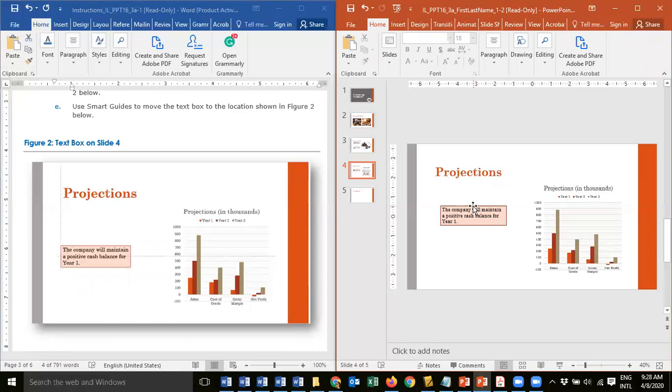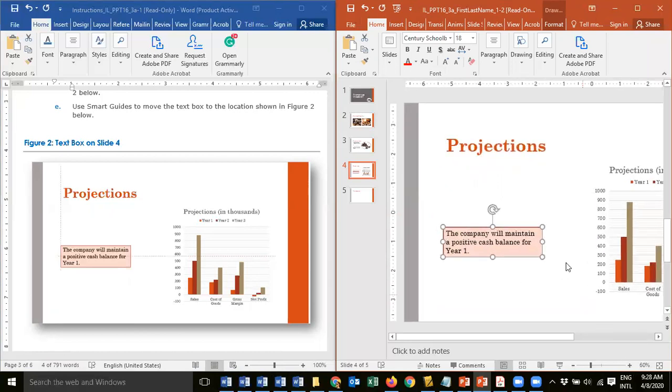So we try to move. Click on the corner of the box, and see the block arrows over here. So I can now move. I can see the left one, smart guides. Then I can go down a little bit. Okay, let's zoom so I can see clearly. And see, I got the second line also. It should be below 600 and before the projection. This is called the smart guide. So I place it, you have to be exactly like this, otherwise you lose marks again.